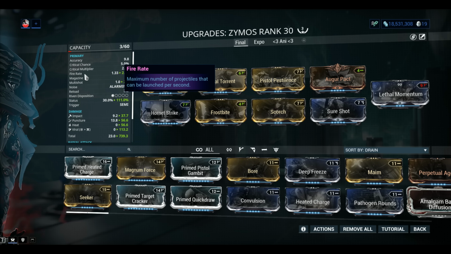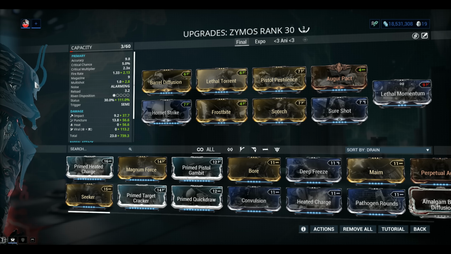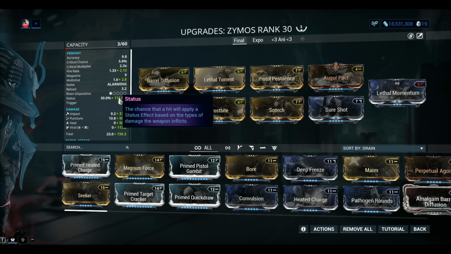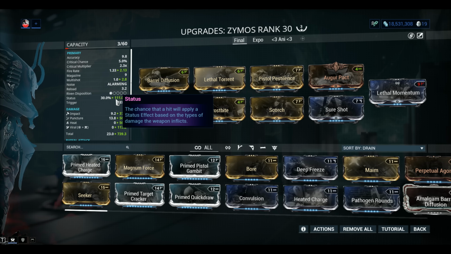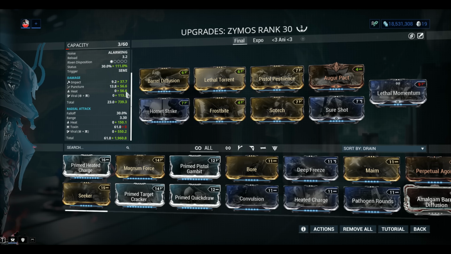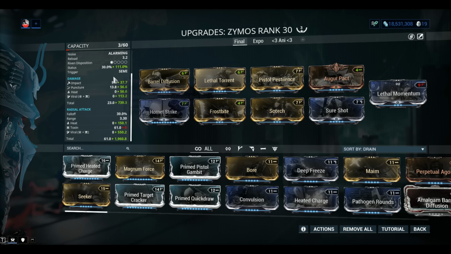So going over 100% status chance, in case you didn't know by now, is kinda like going over 100% critical chance, in the sense that all your projectiles which land on the target will apply a guaranteed status effect, and you also have an 11% chance at another status effect. Which status effect exactly depends on your priority, so there you go.